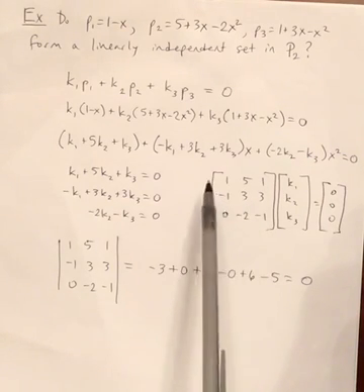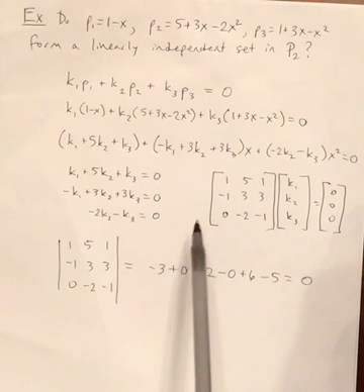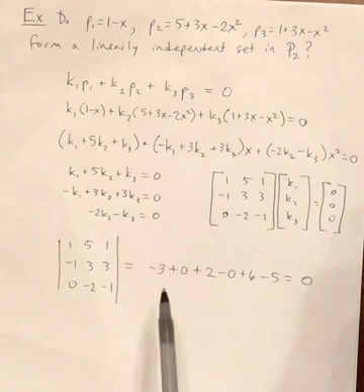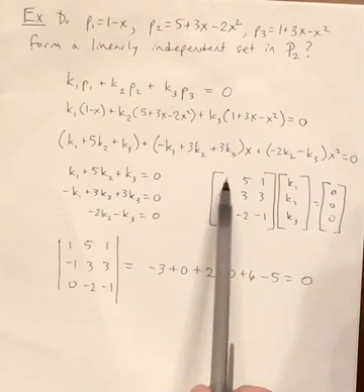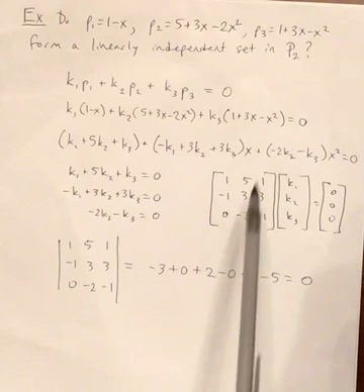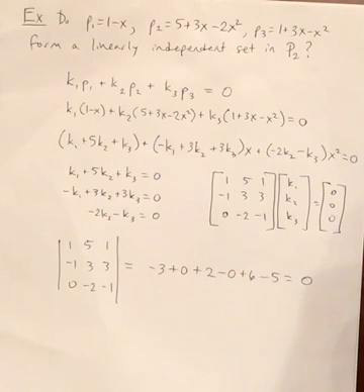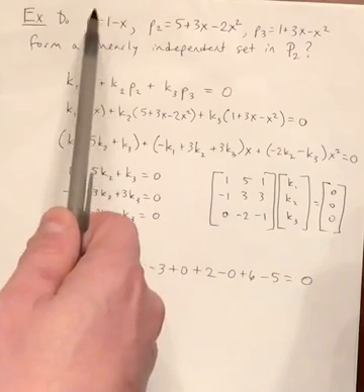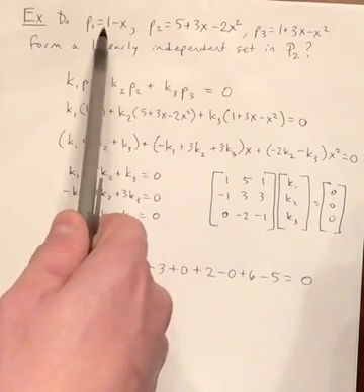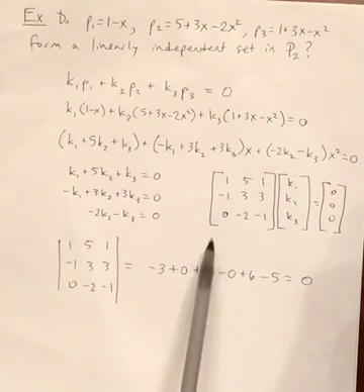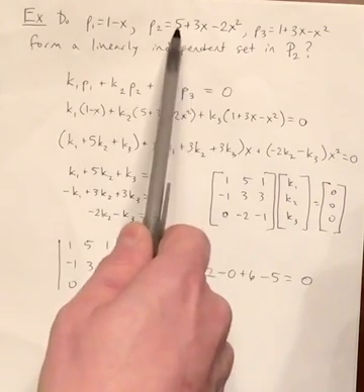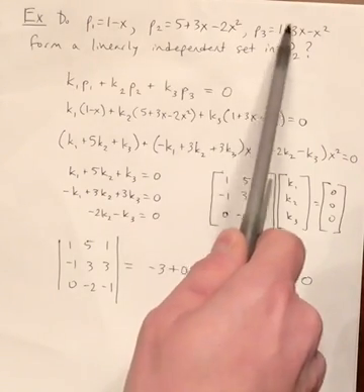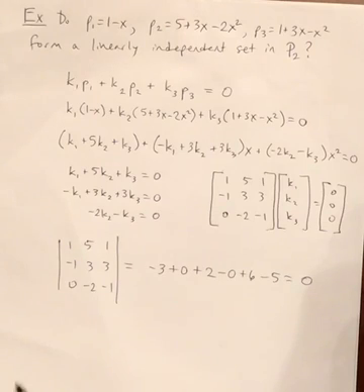But that means that row 1 is constants, row 2 is x coefficients, and row 3 is x squared coefficients. Notice that the columns here end up being the coefficients of the polynomials. Notice if I were to list them as constant, x, x squared, I would have 1, -1, 0, and that's precisely this first column. Here I would have 5, 3, -2, and that's precisely the second column, and 1, 3, -1 is precisely the third column.